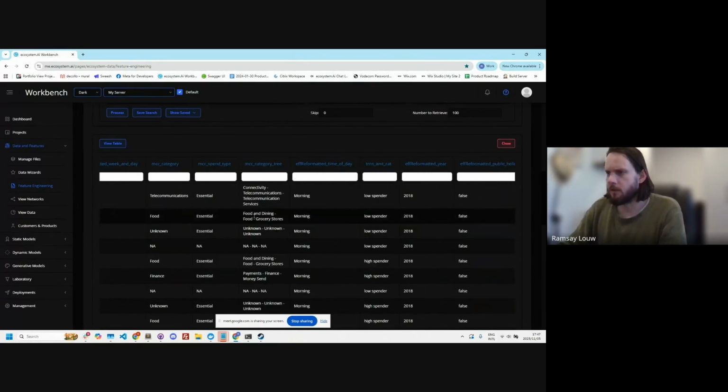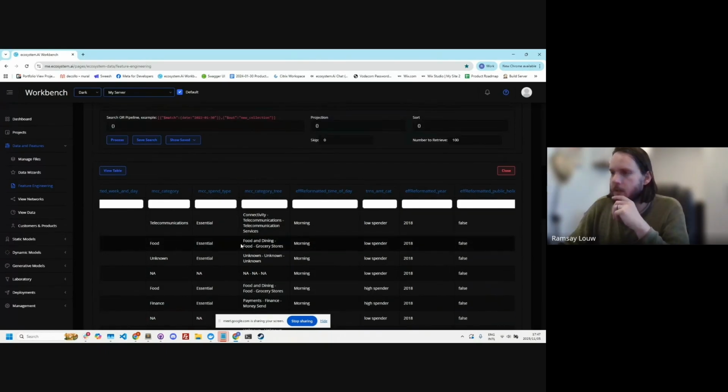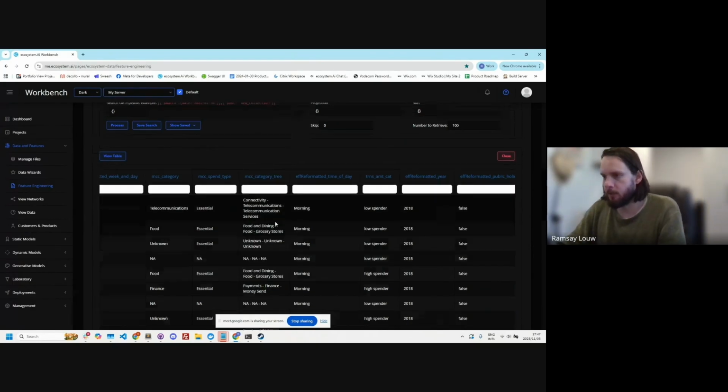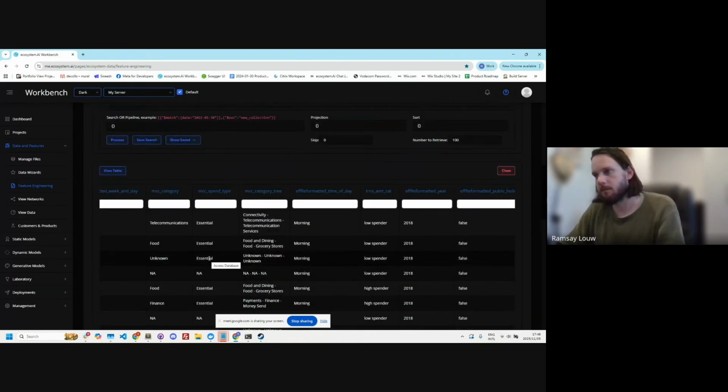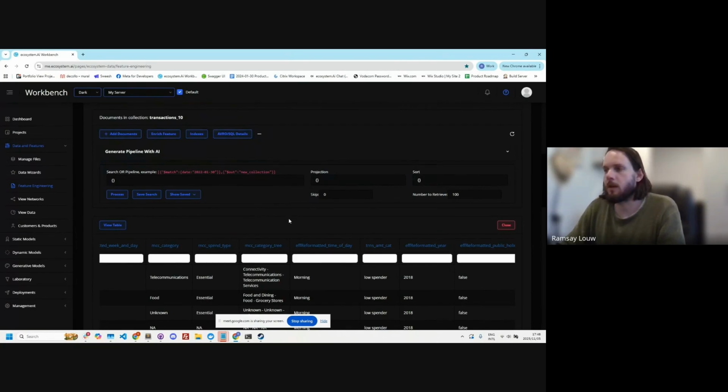Where we do have it, we can see this particular one. It's a food-based purchase that we're making, food and dining. They were buying something at the grocery store. Okay, so we know that with that payment, they were buying food. With this payment, they were buying some kind of airtime. This person was buying fast food. So these are just standard codes that the industry uses, and it's nice to look them up. It splits spending up into discretionary or essential, which is also useful, and gives you a sense. So there are a lot of specific things like that you can go around.